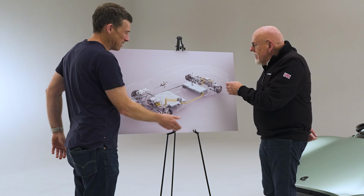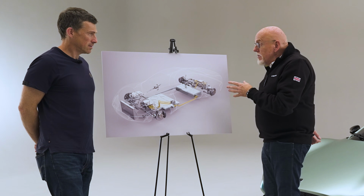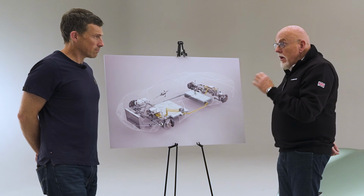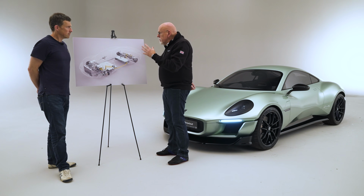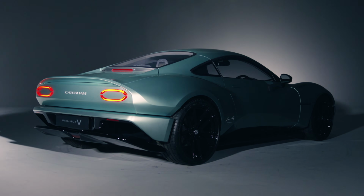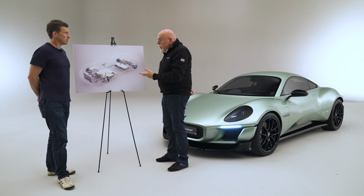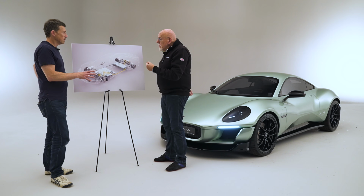So let's talk about the electric motor. How much horsepower does it deliver? It's about 260. We're not chasing stellar performance, thousands and thousands of horsepower, 0 to 60s in 1.5 seconds. We're looking at something far more conventional, 0 to 60 in 4.5, VMAX of 140, 150. It's about the fun to drive element, not necessarily class-leading stellar figures. And by doing that, we can save weight, and everything about our brand is about simplicity, fun to drive, and lightweight.